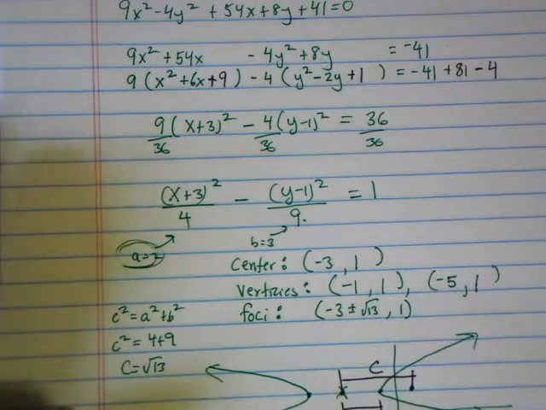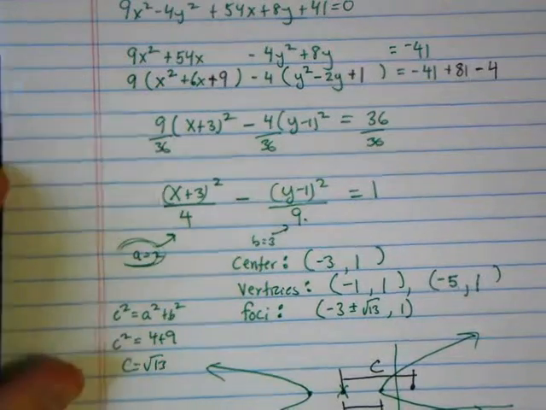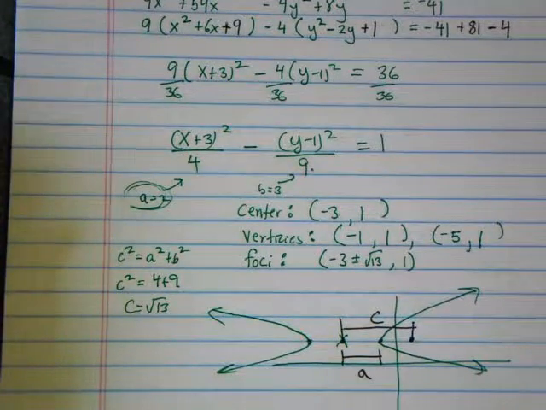Just out of curiosity, how do you get the formulas throughout the year? You mean like all those formulas we had in chapter 8, like those 170,000 formulas? Yes, I will give you the same formula sheet that I gave you for that exam. So you're actually going to get 2 formula sheets. You're going to get that formula sheet we had for chapter 8, and then you'll get another formula sheet for all this stuff in chapter 10.